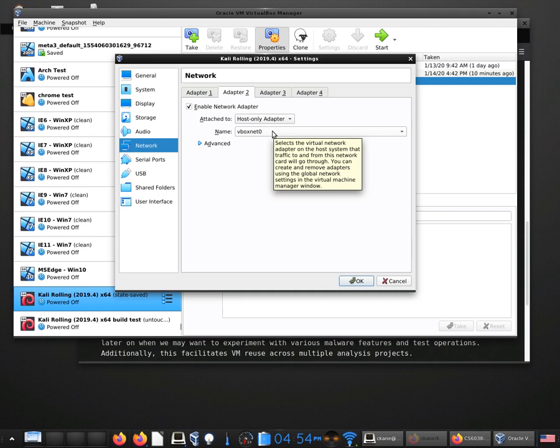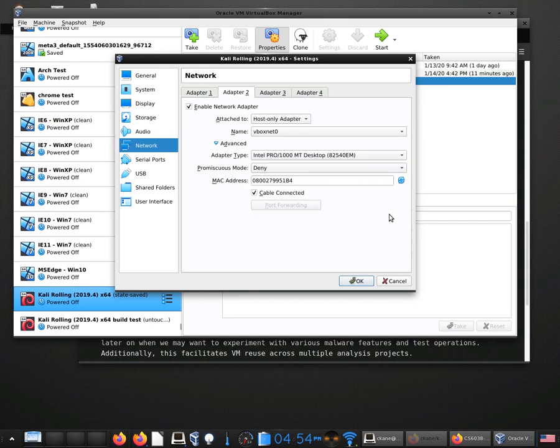So your host will end up having a network device set up. When I ran the ip addr command earlier, that listed out the network devices that you have. You're going to have one more network device after you configure this. And then the other thing that I a lot of times recommend is if you go into advanced here, I usually recommend refreshing the MAC address out of habit. I usually try to change these when I export them. It's usually just a good idea to recycle that whenever you import a new VM. That can oftentimes help diagnose errors and things like that.